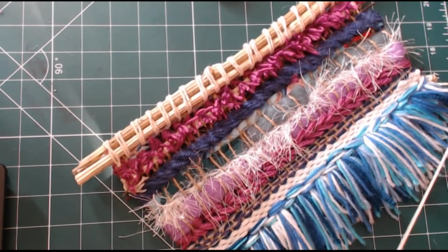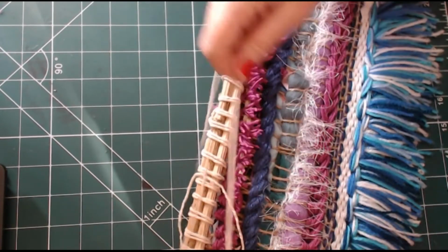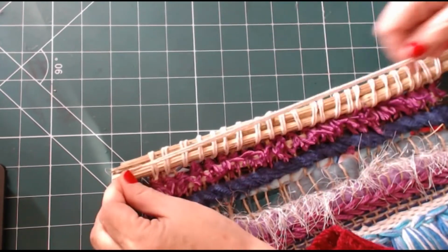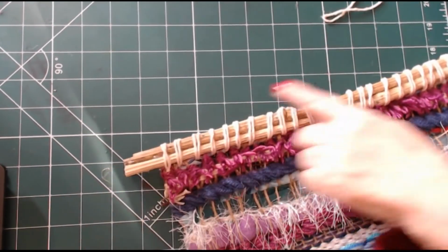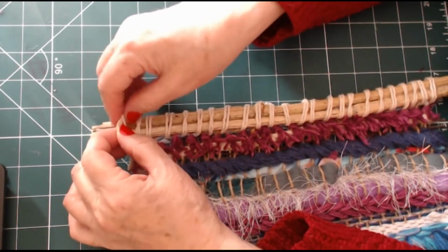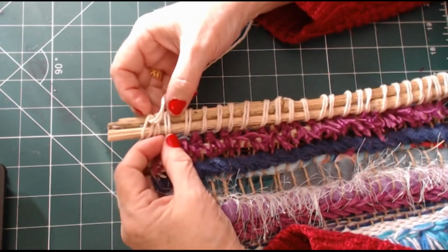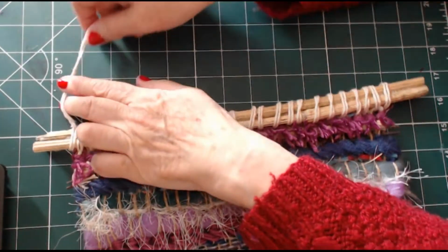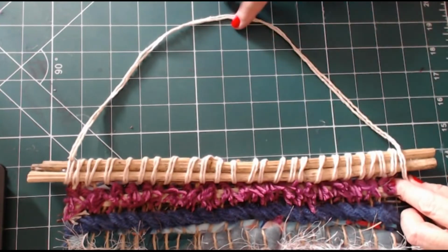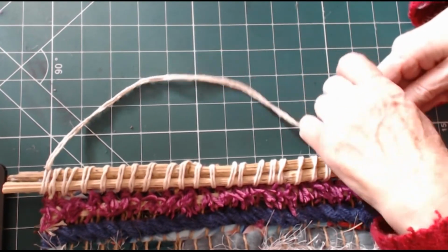Now it's really up to you what sort of hanger you put on. That could be wool or ribbon, string, whatever you want. I'm putting string on there, and I'm going to use it double, go to one end. Now I've made two lengths of the doweling, and I'm going to just loop it here, loop it one end up there, wiggle it down a little bit here, and then I'm just going to take it as long as I want it, and probably round about that long, and then I'm going to loop it round here and tie a knot on the back.